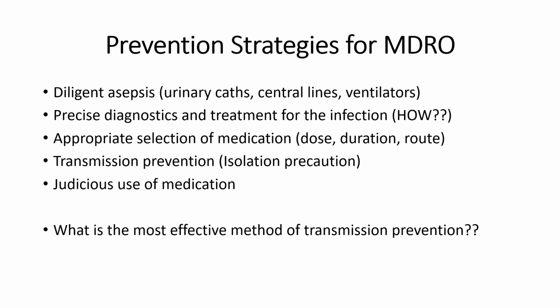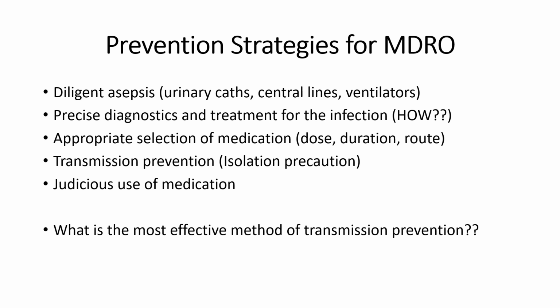So what can we do as healthcare professionals to help prevent this or make this better? Diligent hand washing, diligent asepsis, diligent hand hygiene. Also careful use with urinary catheters, making sure we're very aseptic, cleaning them, and being very careful with any indwelling lines, especially central lines, ventilators, surgical incisions, just being very, very diligent with asepsis. Precise diagnostics and treatment for the infection.